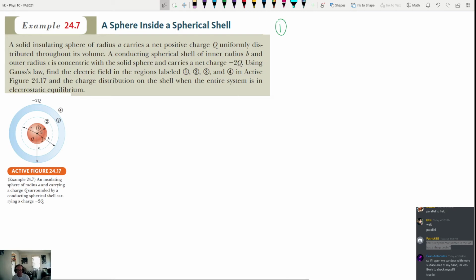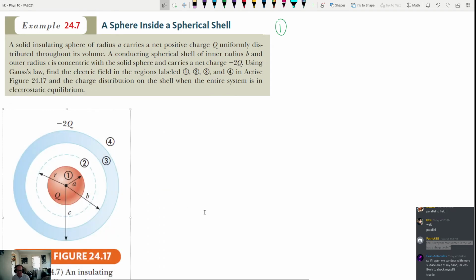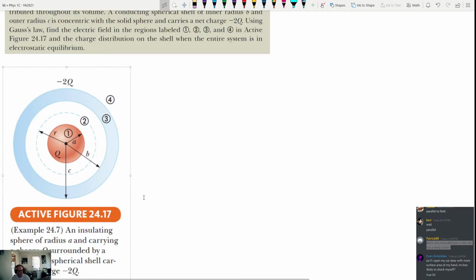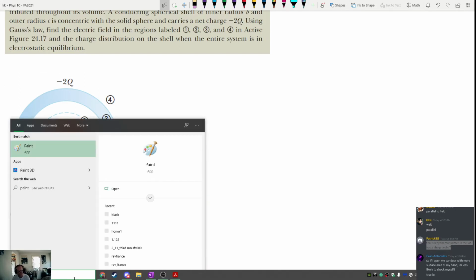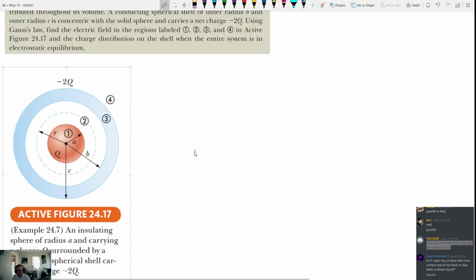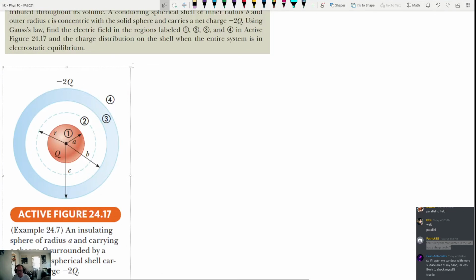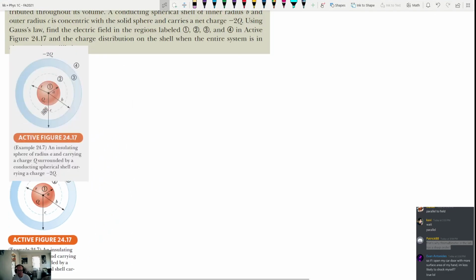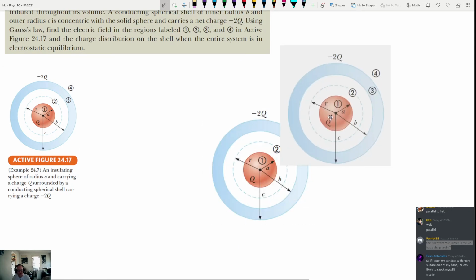And I don't know what to do here. I don't know if I want to redraw the picture, or if I want to draw it bigger and then draw on the picture. That's kind of what I want to do. We'll need to make multiple copies of this to do that, though. That way I could leave this here so we don't mess with it too much, and then on each part we could just draw on the figure. I think that makes the most sense.